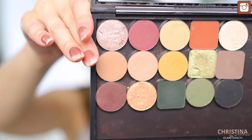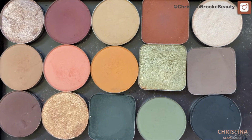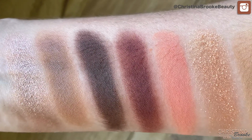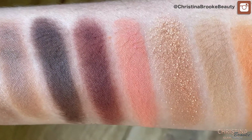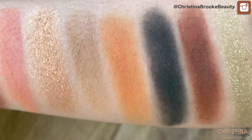I love this. This is a color story that I'm obsessed with. I love having some warm tones, but also some cool tones. I like the combination of having those burgundy, kind of purple colors as well as greens because I like jumping between looks. And I hate being stuck to one color story completely. So if I'm working on a purple look, great, but the next day maybe I want to do something green, so I want to have colors that go with both purples and greens, but then you can also do dramatic smoky eyes using a little bit of gray, so you don't have to get stuck to one look.